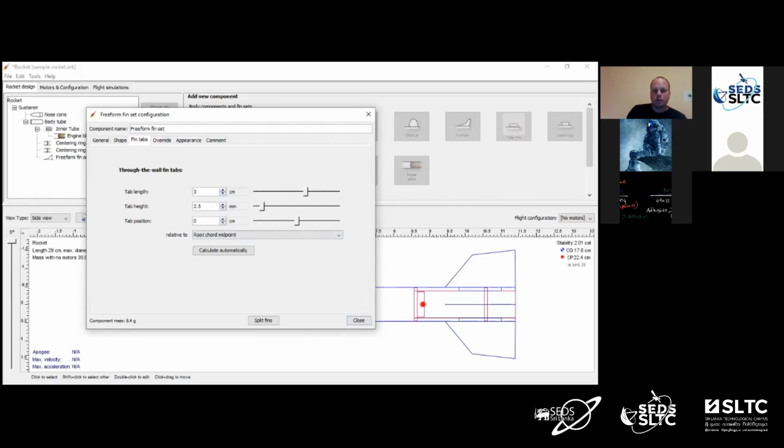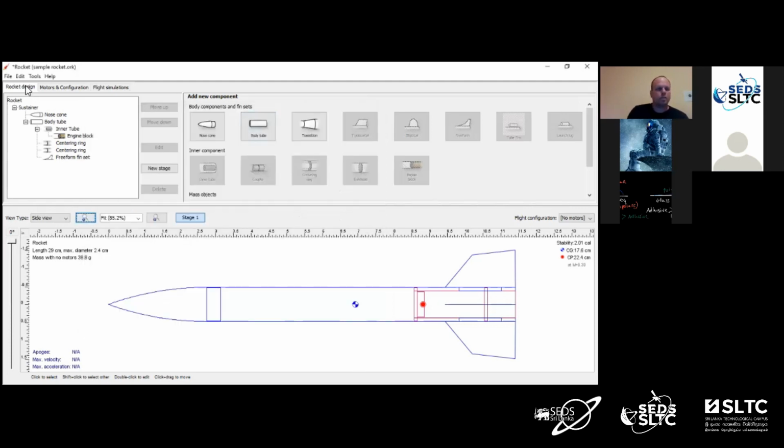So again, we would cut a little slot in the side of the body tube. This little tab is part of the fin. It would go through the slot and then glue to the motor mount. And we've also got glue surface on the outside, on the front, and on the back. So that ends up with a really strong joint. When you set these up like this, if you have a hard landing, that fin is going to crack off and break. The wood itself is going to break before the joint fails. So it's a very strong joint, okay? So I'm happy with that. We'll keep that. But that's a little introduction to fin tabs. Okay? So I'm going to save that.